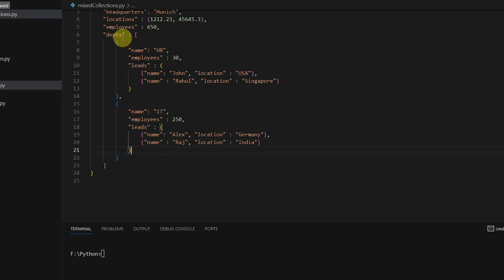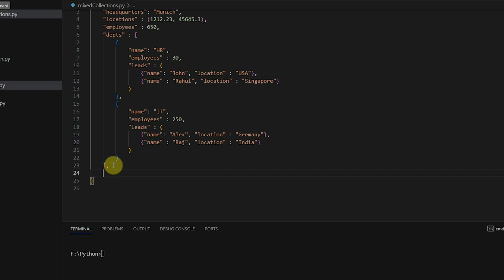Now you have to be very, very careful when you are handling these many multiple brackets. If you see, this particular bracket ends here and this particular bracket ends here. So these are the two dictionaries which are enclosed in this particular tuple. So this bracket ends here. Again, this is one more dictionary, and this is a collection of dictionaries which is enclosed inside a list. So this departments entry ends with this list, and you can put a comma here.